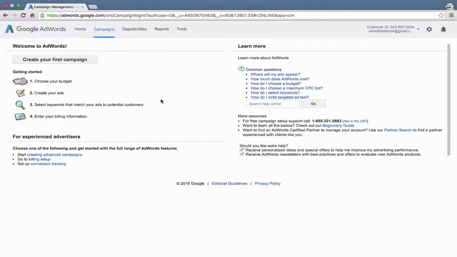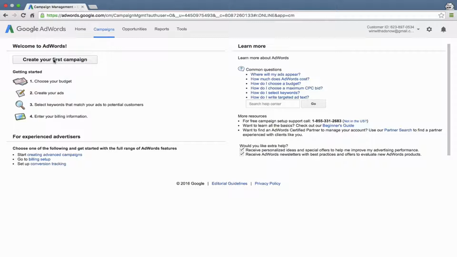You probably won't need to use that if you're just going to be running a couple of campaigns for your business. Although I will talk more about the AdWords Editor later on in a different lecture, for the purposes of this lecture today, I am just going to use the user interface here to create campaigns.